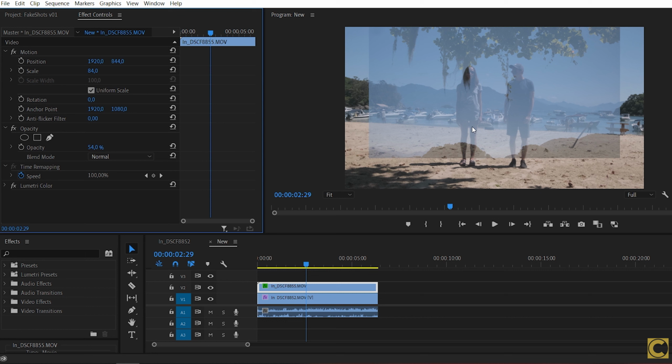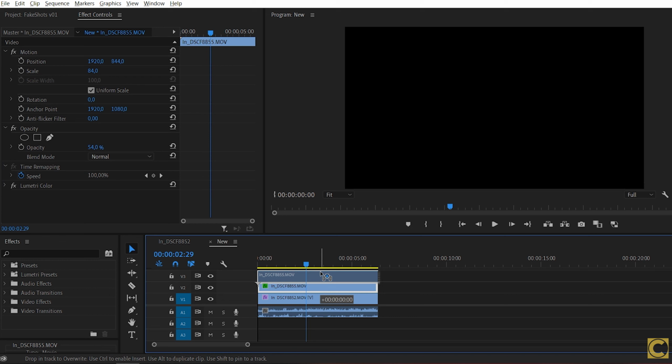I can divide the branches into 3 parts. The first part is this, it looks good. The part that is in the middle is too big, it should be placed a bit higher. And we will remove the part that is on the right because the branches in it are cut out. I duplicate the clip with the branches. By pressing the Alt key, I move the clip to the top.